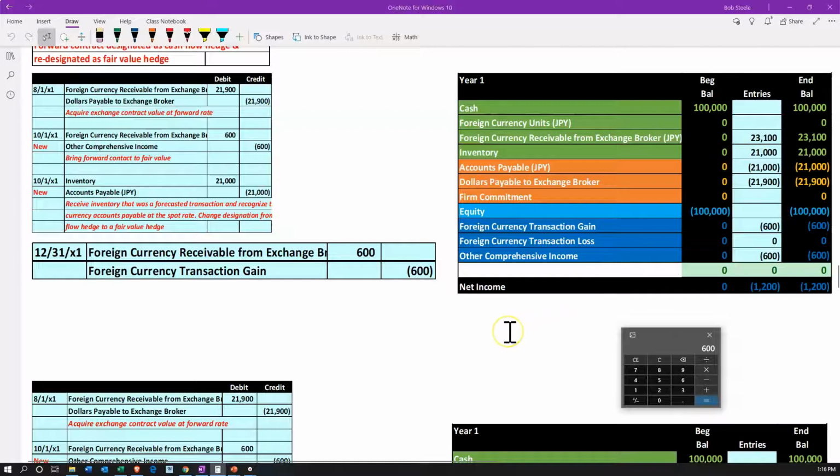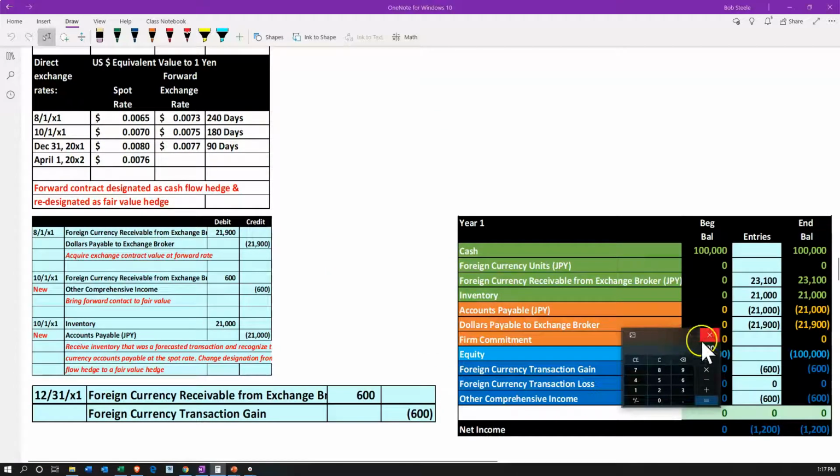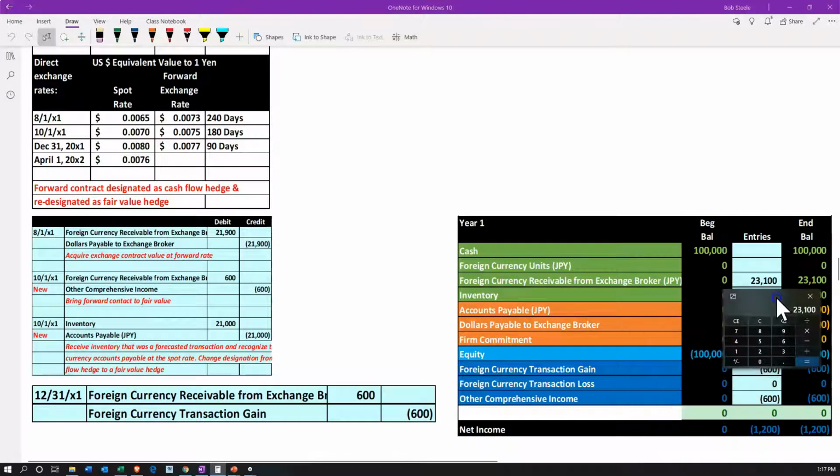Then we can just double check and recalculate the liability here, which was the 3 million times the 0.0077. That's going to give us our 23.1. So that's the 23.1 that we have there. And then we can recalculate the $600 by doing it this way. It's useful to know 0.0077 minus 0.0075 times 3 million. That'll give us our $600 change that way as well.